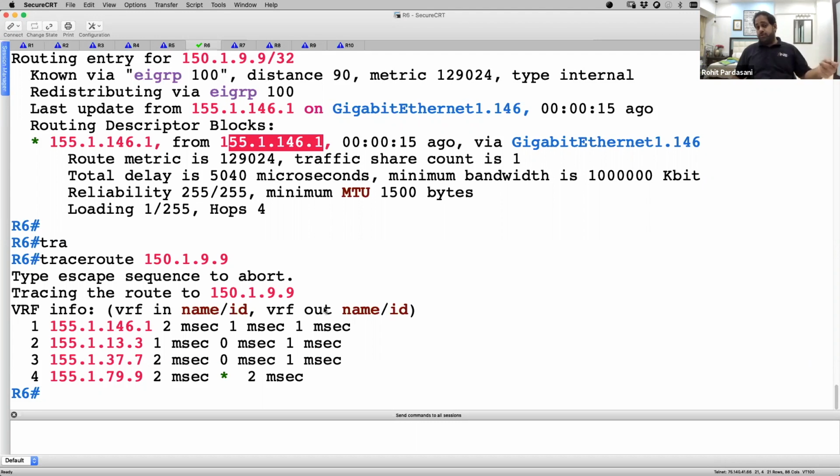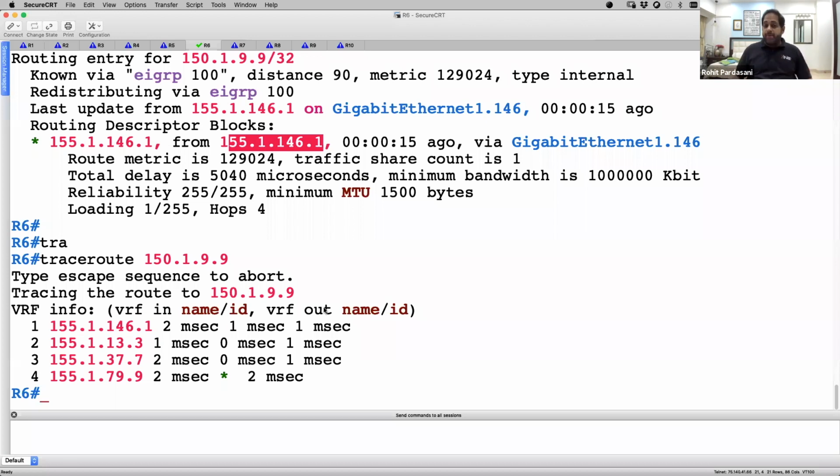I want you to ensure that R6 transits R7 as the best path. Or let's say this was a lab question. Lab questions sometimes are weird. They ask you something that you would never do in production, but that's okay.